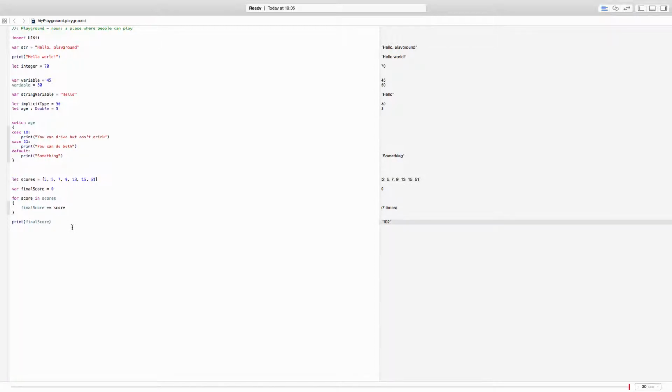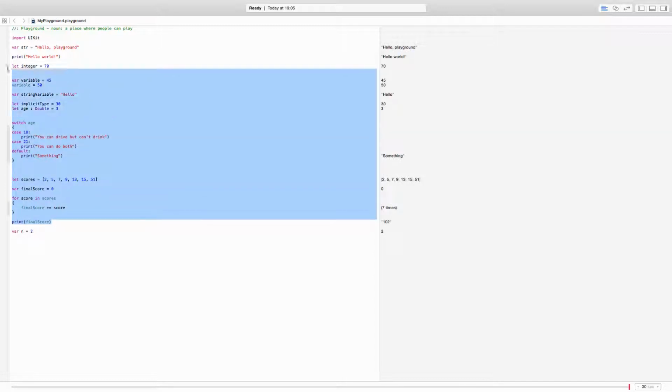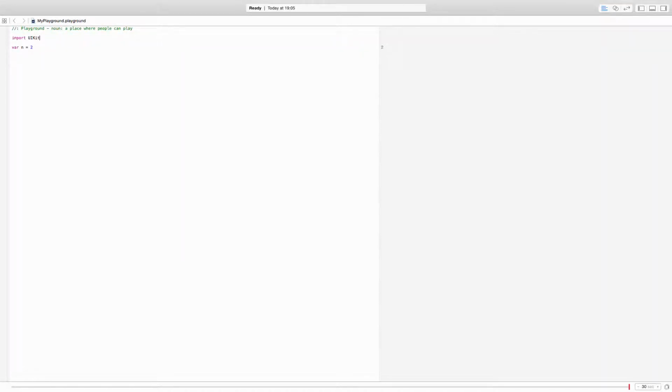Another keyword that you can use if you want to loop some code is the while keyword. So for example, I'm going to define a variable here that I will call n, and that is going to be equal to 2. Let me just delete this. So the variable n is going to be equal to 2, and I'm going to use the while keyword. And here I need to add a conditional. This is going to be repeating while n is less than 10. So as long as n is less than 10, this code inside of the brackets is going to be repeated.